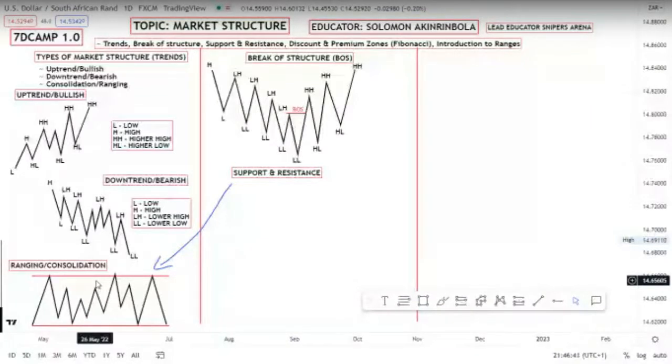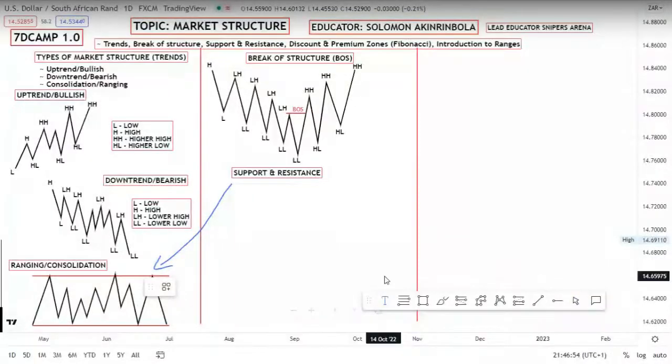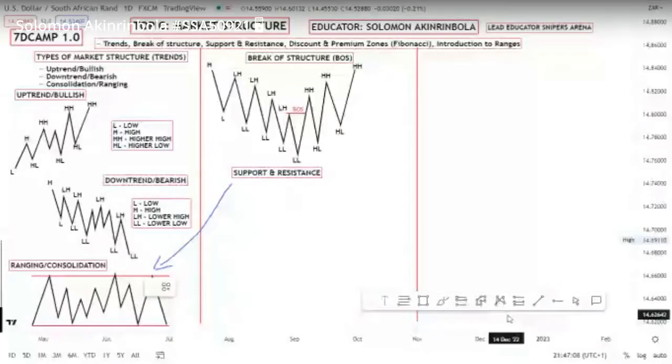All right, guys. So let's just keep it simple now. This upper part is a resistance. That's not support. Now let me just assist us. Resistance is where you sell from. Support is where you buy from. Now let's go a bit advanced. A resistance can become a support where there's a break and retest. What do I mean?